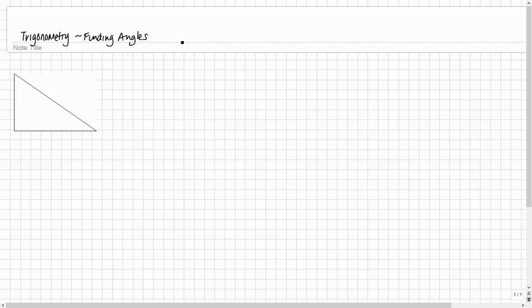So let's, for example, take this right angled triangle. Let's say that this height is 8 centimeters and the length of the hypotenuse over here is 10 centimeters. This is a right angled triangle and we're trying to find this angle here that we've marked x. So just like the other lesson on trigonometry, we start with SOHCAHTOA. The nice thing about SOHCAHTOA is it gives you a place to start all of your basic trig questions from.